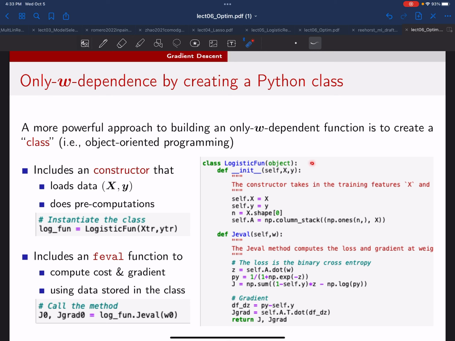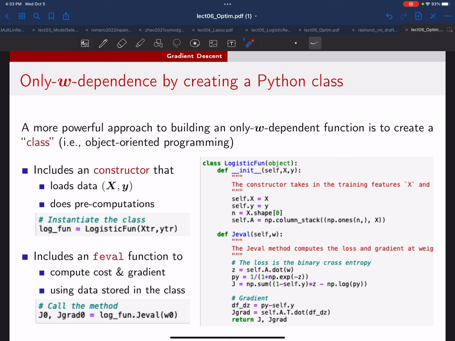So a class must always have an initialization function, init. So you always have to have that, and then you can have as many additional functions in your class as you want. What the initialization function does is, when you first instantiate this class or this object, it calls this initialization function, and it does it just once. So this is all the setup. And once that's set up, then when you call these functions, they rely on all the stuff that you set up in the initialization.